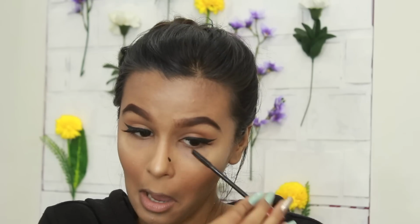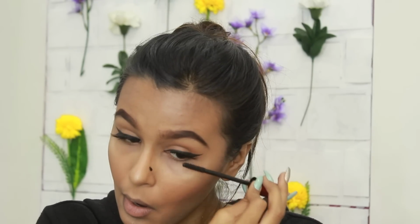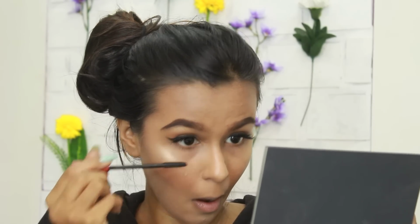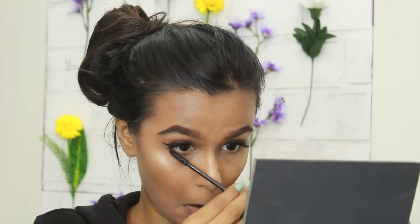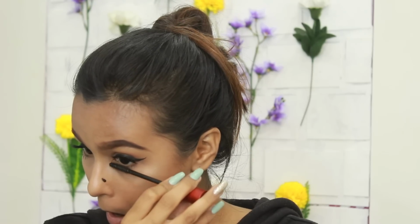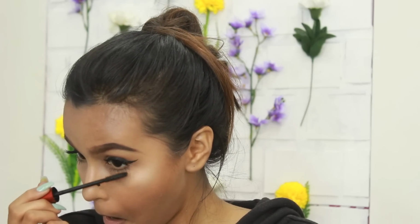I have been in love with this mascara recently, and I love this especially for the lower lash line more than the top. Now as always, I had to get some mascara on my nose. I almost every single day consistently get mascara on my nose, probably not as big as this one, but of course it had to happen, especially when I had to film. But don't worry about it. If you too get mascara on your nose or anywhere around your face, just let it dry for a minute and it comes off in one swipe once it completely dries.